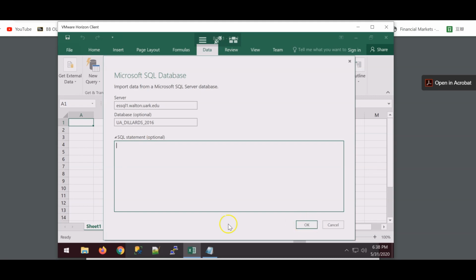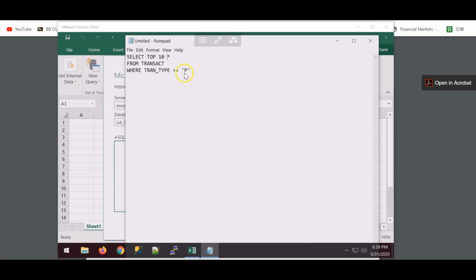That's what I'm trying to say. Another good thing is that if you directly type in the statement area, some of the quotation marks will be curly quotation marks, which cannot be recognized by SQL. So the notepad ensures they are the straight quotation marks that could be recognized.